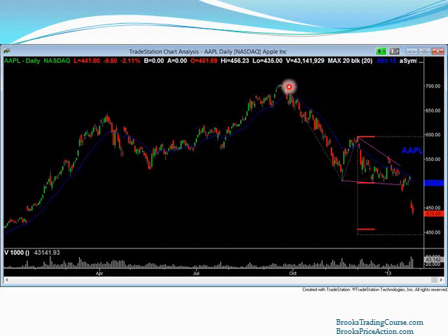He has a system where he counts the number of bars up and the number of bars down. So we have a close here, a higher close, a higher close. The next higher close is here, here, and then there, and then here. Once it hits 13, he says the market turns. And he uses daily charts, weekly charts. He may also use monthly charts.